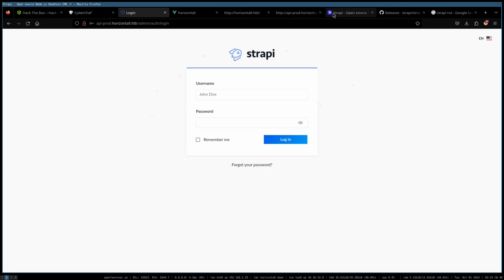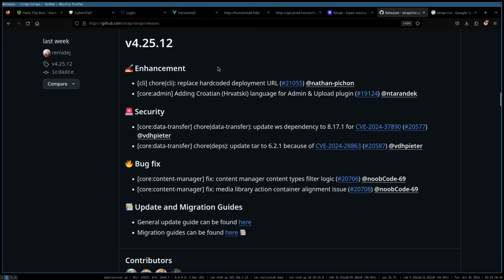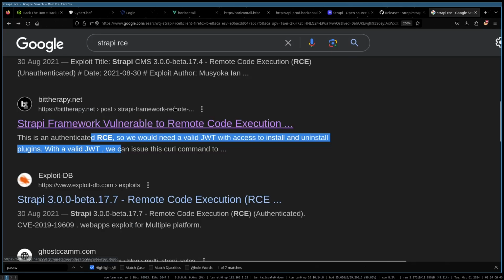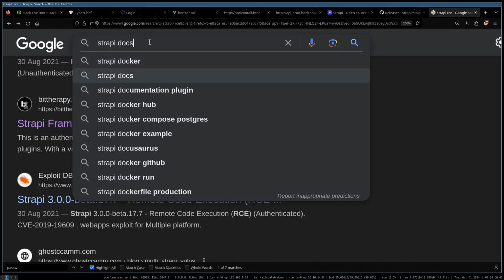What about this, the defaults? We did have the Strappy documentation before, right?